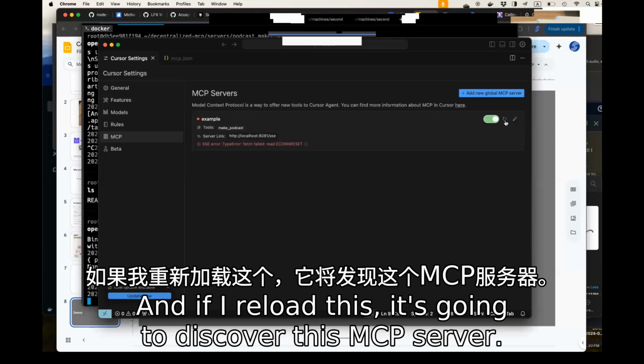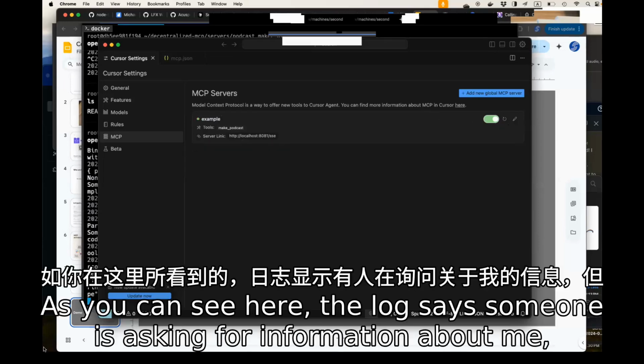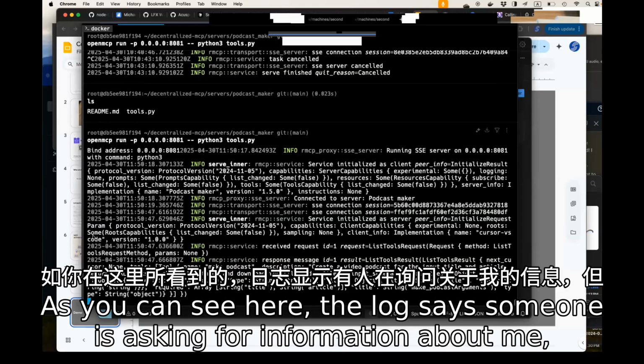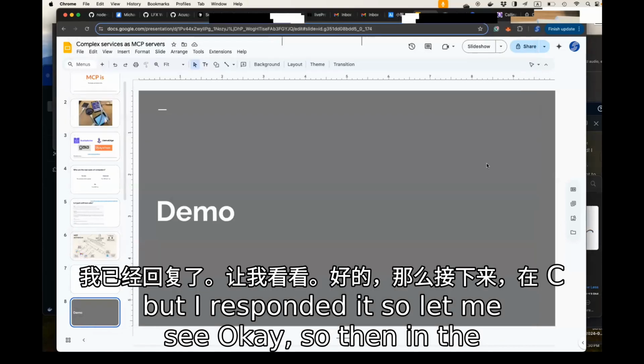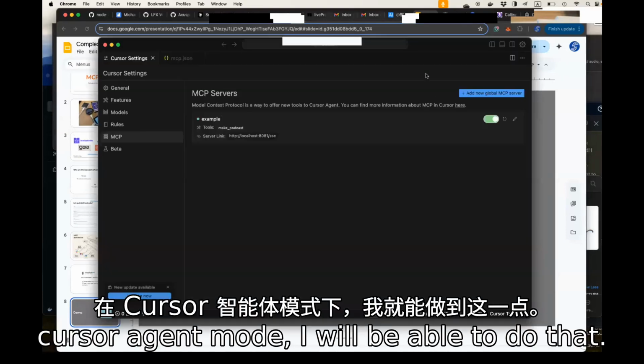And if I reload this, it's going to discover this MCP server. As you can see here, the log says someone is asking for information about me. So I responded. Then in the Cursor agent mode, I will be able to do that.